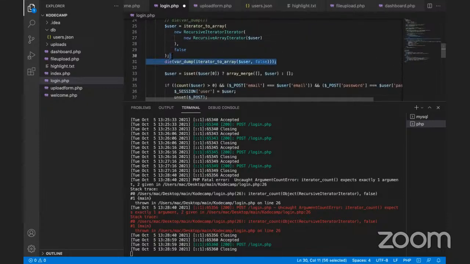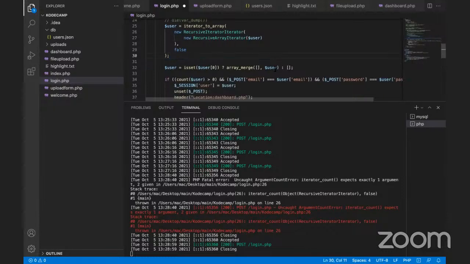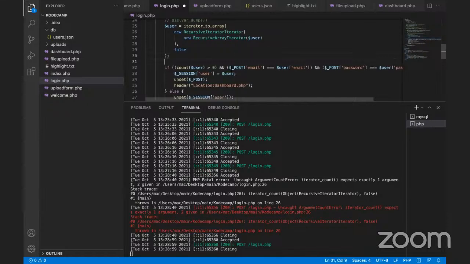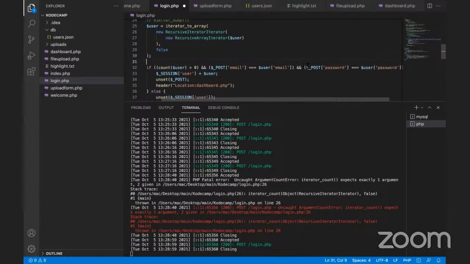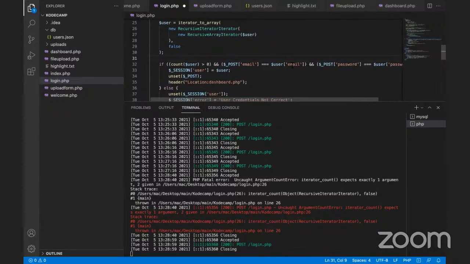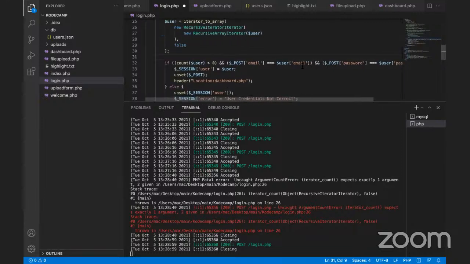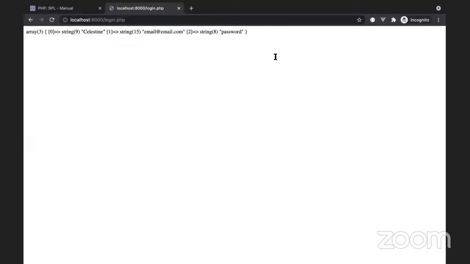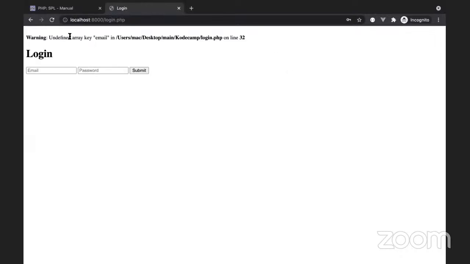So we remove this now. And we now have our user now set to, so we have to remove this now. All right. So we now have user. Okay, so let's run that again and see what happens. And a find key email.